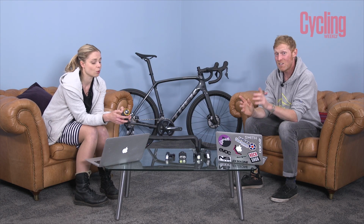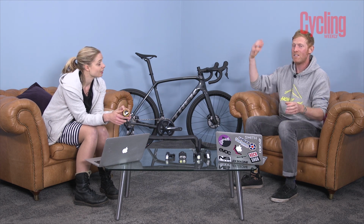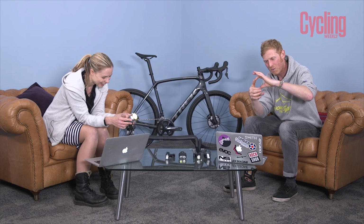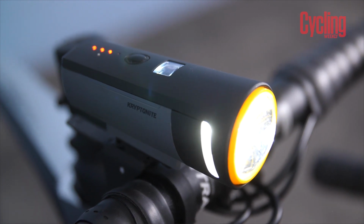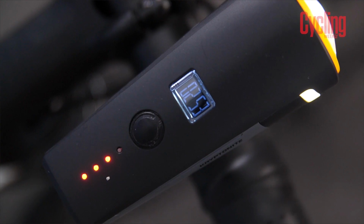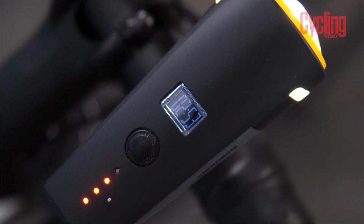And it's got some great features as well. So there are 7 modes. So it's up there in terms of how many modes, but one of them is auto light sensing, which is pretty cool. Sounds fancy. So it measures the ambient light and will adjust the brightness according to how much light it thinks you need. When you turn it on, the great thing on the top is you've got 2 different displays. There's a little readout on the top that tells you how many hours of battery life you have left in that mode. There are 4 little red LEDs at the bottom, which then tell you what mode and effective battery life.